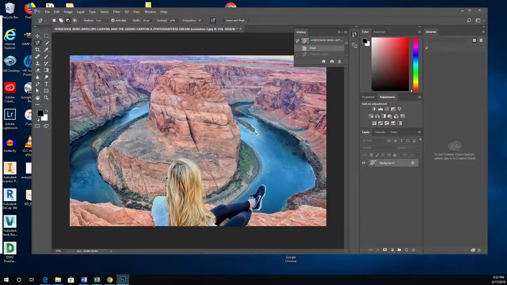It doesn't matter if we leave a little bit of her hair, because of what we're going to do here in a little bit. But we really don't want to get too much of the background, because the cleaner this is at this point, the easier it will be to work with. Again, though, I'm going to play fast and loose with this because I want to get to the other techniques.